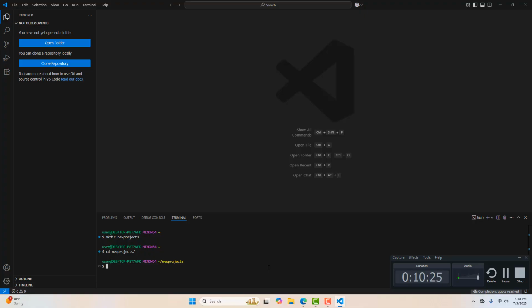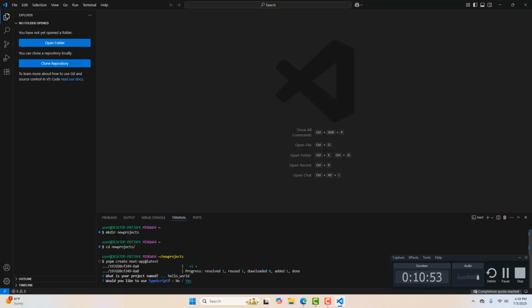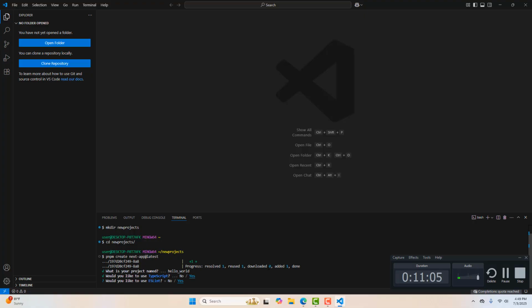To create a Next application, you can run pnpm create next-app at latest. So this will make sure it gets whatever the latest version is of Next. And you can add a few things in here, but I'm just going to leave it blank for now. Just hit enter, it does its thing, and it goes through the installation. So I can just call it hello world, and you can just leave this on the defaults, but this will just ask all the main setup options for Next, so TypeScript or JavaScript. I always do TypeScript, so you can say yes.